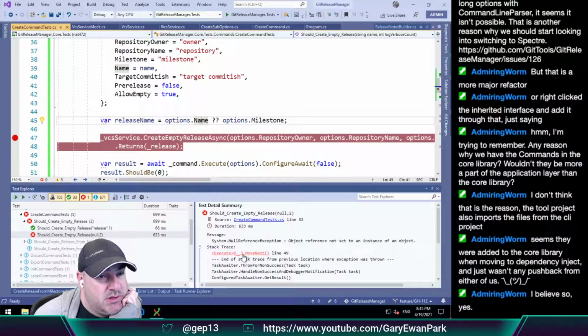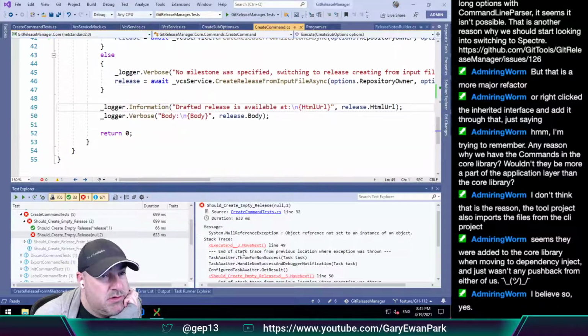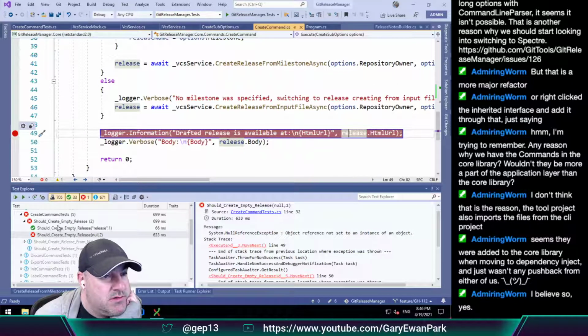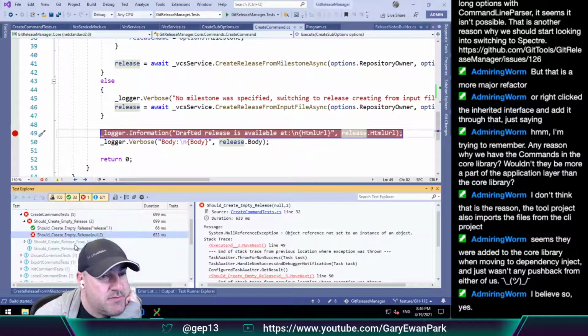Why would that be object reference not set to an instance of an object? So the release was never created. What it's saying?